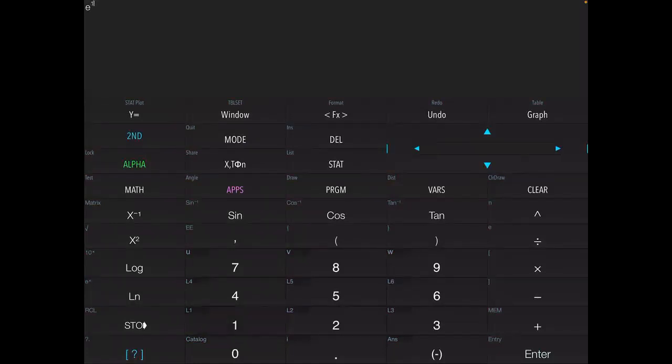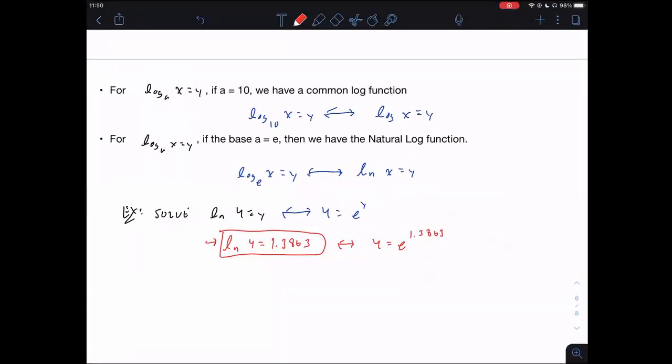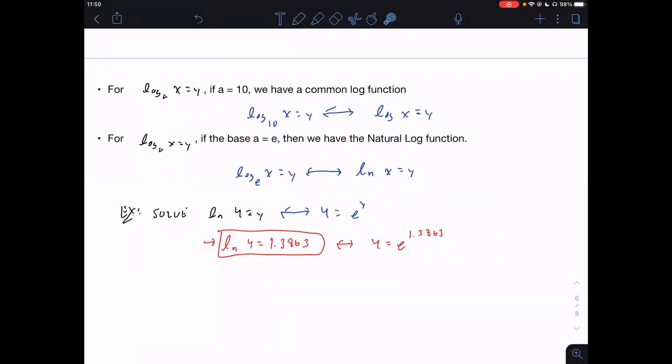Let's enter that number, 1.3863. And e raised to the 1.3863 is approximately 4. So if we take that number e, raise it to that power, we get roughly 4. All right, and these will always be approximations. It's going to be impossible to get an exact value for the power that we need to raise e by. Okay, so here we have verified that if we take e, raise it to this number, it pretty much equals 4.